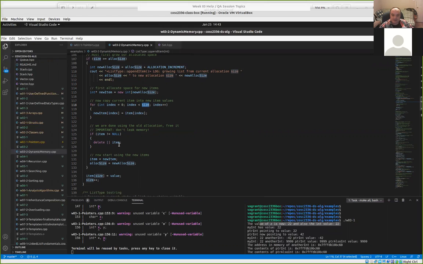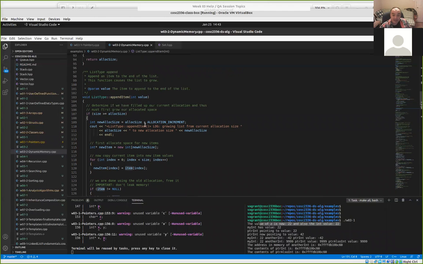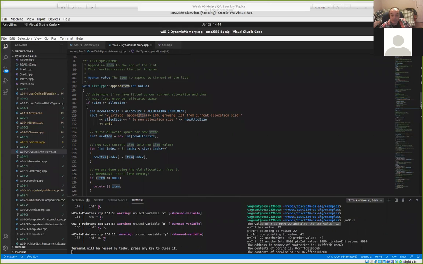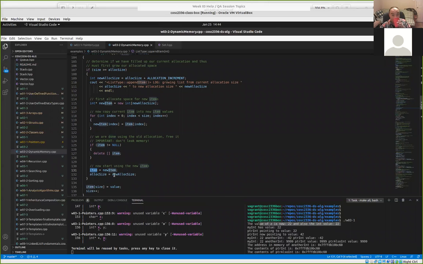And so when we're done with the old one, we can deallocate the memory of the old one, and then from then on, by setting item equal to new items, now both of these have the same base memory address of that array of integers that we allocated here for new items, right? So now item is the member variable. So after we're done with this member function, item is now going to be repointed to the new block of memory, the new items that we just allocated here.